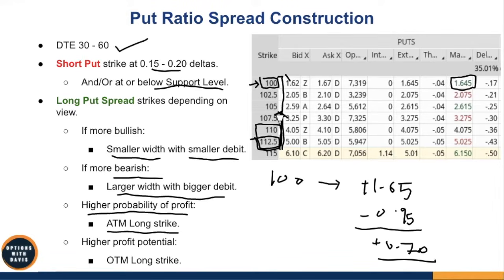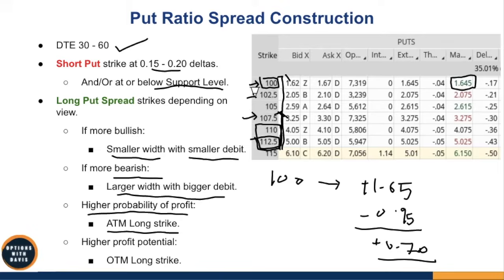If the market is somewhere in between, anywhere from 100 to 110, we're going to be making the full profits on our long put spread, which is $250, and we won't get assigned on the short put because the market did not close below 100 points. So this way, as you can see, there is a higher probability of profit, because it's easier for the market to go below 110 than it is to go below, you know, previously we had the strike price at 107.5 to 100. Right, it's going to be much easier for it to go below 110 than it is to go below 107.5 all the way to 100, right?